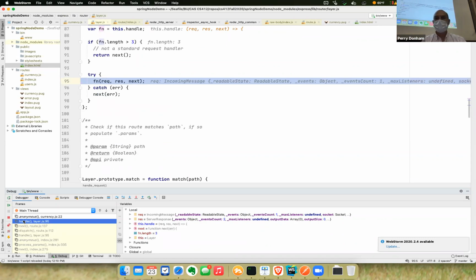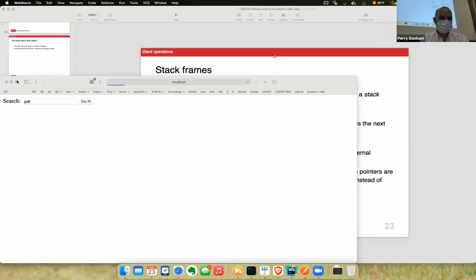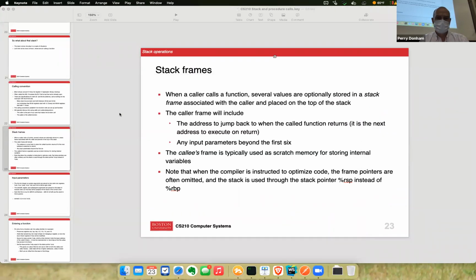So the stack frame is a way to take a snapshot of what's happening in the process just prior to the function call, save it, and go run the function in a different stack frame. Then when I return, I can return to that original stack frame and have all my stuff, basically. It looks roughly the same in C, which is why, since I had this running, that's what we used. So that's a stack frame.